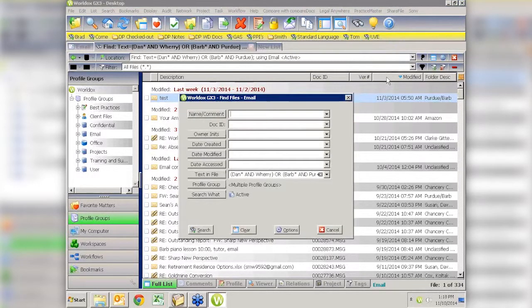I will tell you that the two most prevalently used connectors are and or. And I will tell you that the two wildcards are asterisk and question mark.